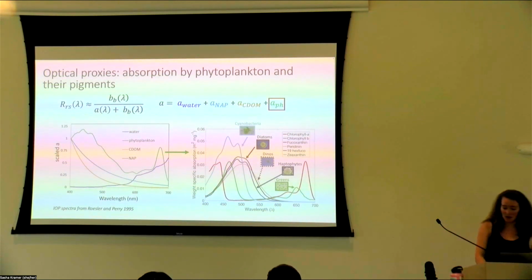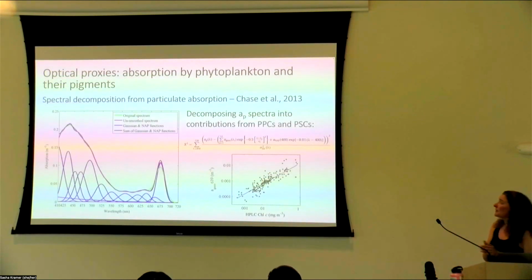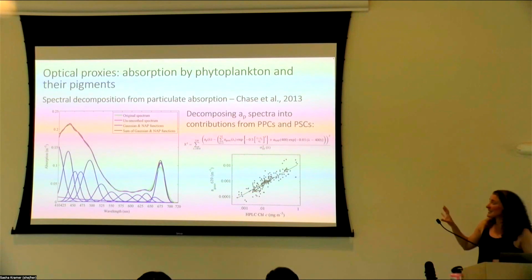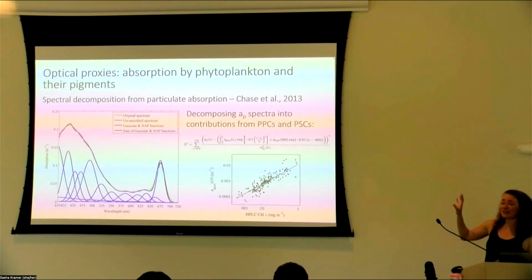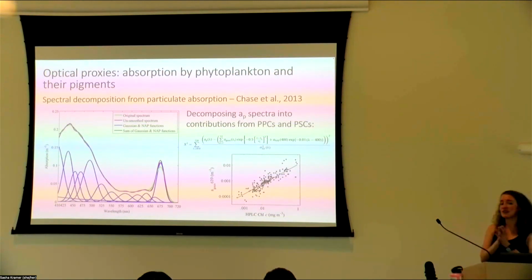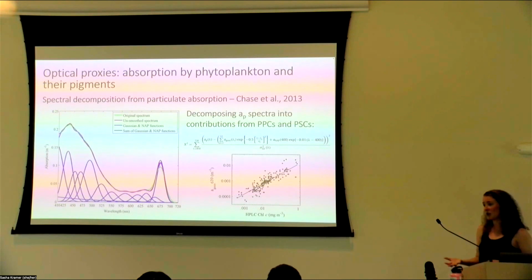So a really cool example that I want to walk through for a moment is this one from Allie Chase, who will be here later this month to talk a little bit about phytoplankton and remote sensing. Allie did this great analysis using not just phytoplankton absorption, but particulate absorption measured with the ACS. And she looked at the data set from Tara Oceans. So there's a ton of variability in the magnitude and shape of the particulate absorption coefficient.